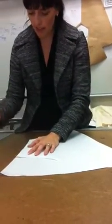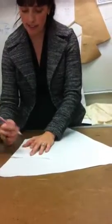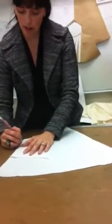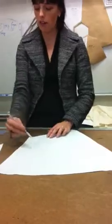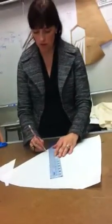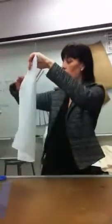And I'm just going to give myself an indication of an angle. It's really hard, I think, to trace dot paper. It's another reason why we put it on brown paper, because it's a lot easier to trace. So if I just put a few marks on here, I can connect those dots with a ruler. If I move this away. Okay, so I've started myself with an angle. And that way it's a nice reflected kind of thing.